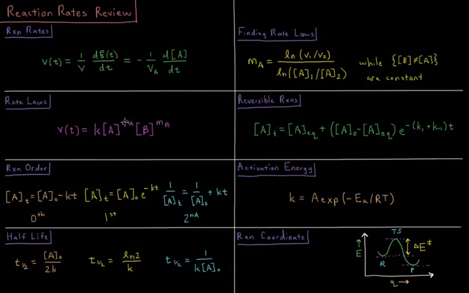So a power of 1 would be first order, 0 would be zero order, 2 second order, etc. You would say that the reaction is mA order in A, mB order in B, and mA plus mB order overall.